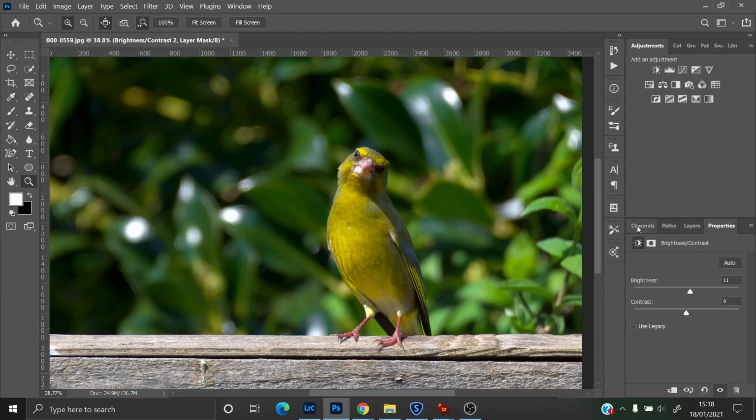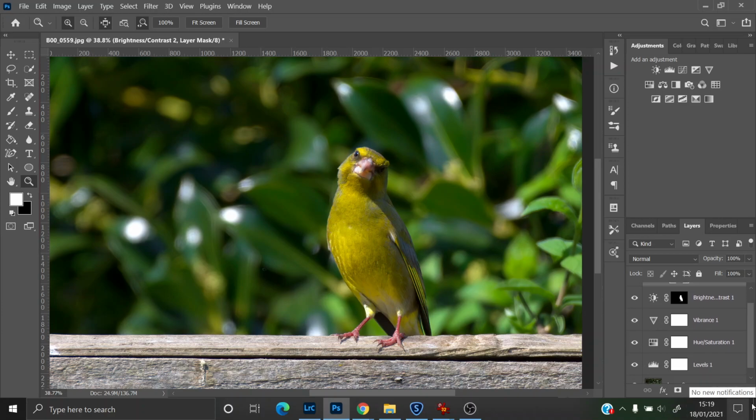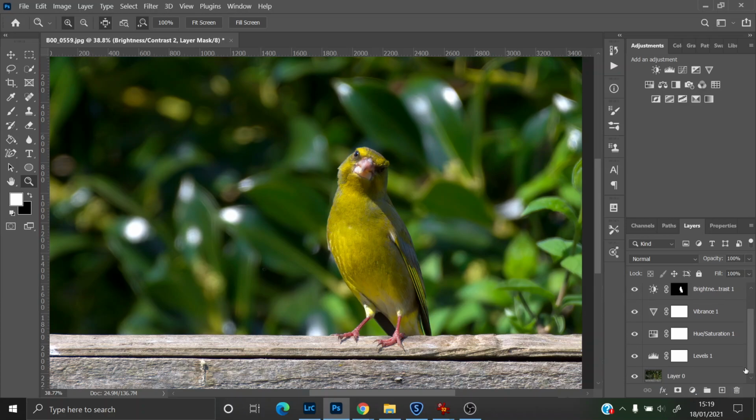So what I do, in our little options palette, I go to layers. What Photoshop does is make layers of everything. It's like an onion, one on top of another, on top of another, on top of another. These things we can talk about at a later date. But just for now, what we need to do is make sure we always go back to our layer. This is the very first one in our panel, our starting position, if you like. Everything else is what we've added on top. All the other adjustments we've added on top of the original layer. So let's go back to our original layer, and we'll go back to select.